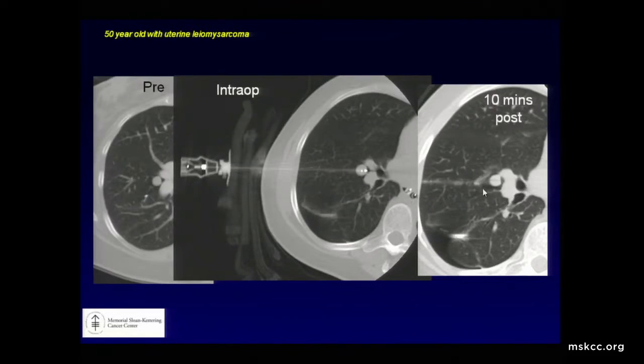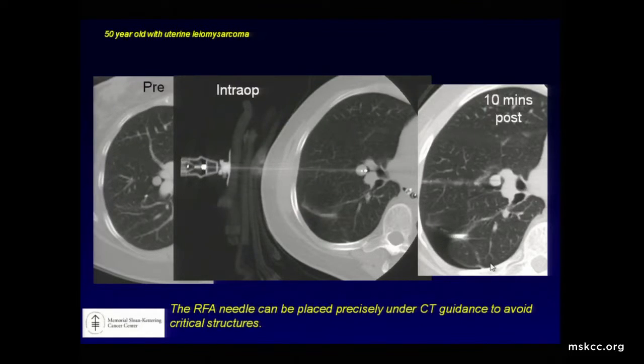Notice that there's sort of a rim of edema around this nodule, giving us an idea about where the margin is. So this just illustrates how very precisely, with all the great tools that they have in the Center for Image-Guided Intervention on M2, we can target these lesions and try to really use a smart bomb approach to try to get rid of them.